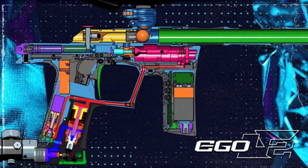So what does that do with the rear grip? What do you do with all the electronics? So what I would have done is taken the board, the screen, the button interface, the battery, and thrown that all into the front grip. Now, that sounds crazy, but there's plenty of other markers that do this. I mean, the Axe is a great example.